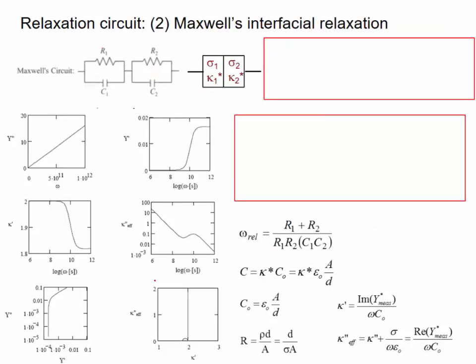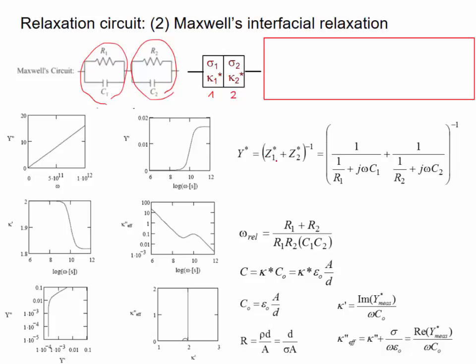And the second one is the Maxwell's interfacial relaxation mechanism. Here you have two elements. This Maxwell relaxation mechanism captures the interfacial relaxation. Here you have one element with a certain permittivity value, and another element with a different permittivity value. Then if an external electric field is applied, because these two have different polarizability, some charge will accumulate at the interface. So this is element 1 and this is element 2.